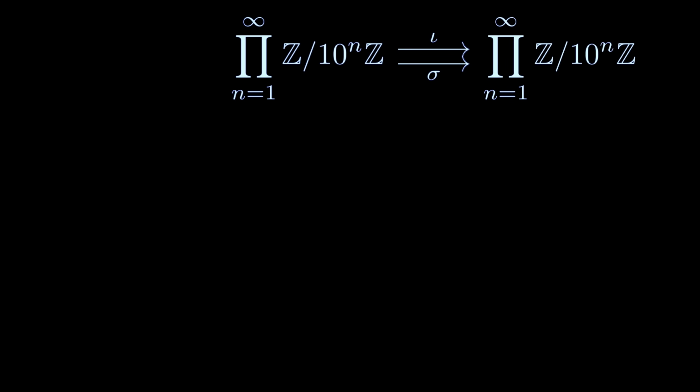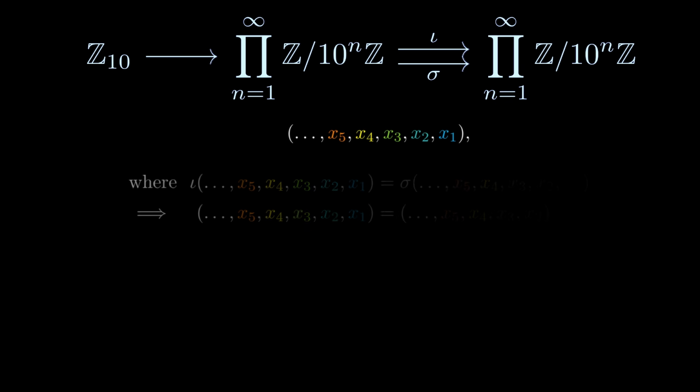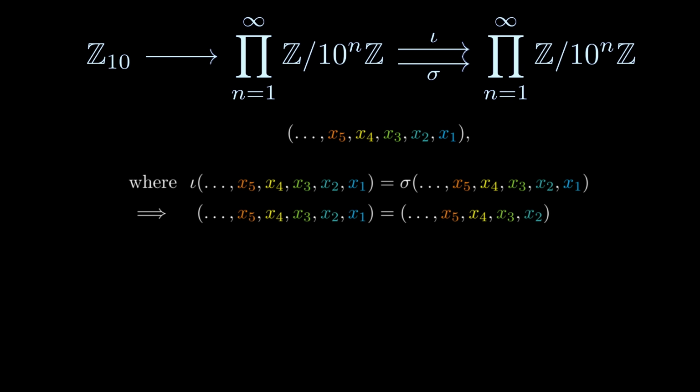Now, we're going to take the equalizer of these two maps, and I claim that the result is going to be the 10-adic integers again. Explicitly, the equalizer consists of all sequences of numbers where shifting down does nothing. We can check this component by component, so this would mean that the fifth number is equal to the fourth number, the fourth is equal to the third is equal to the second, and the second is equal to the first. Of course, if that was all that was true, then this would be a sequence of equal numbers.